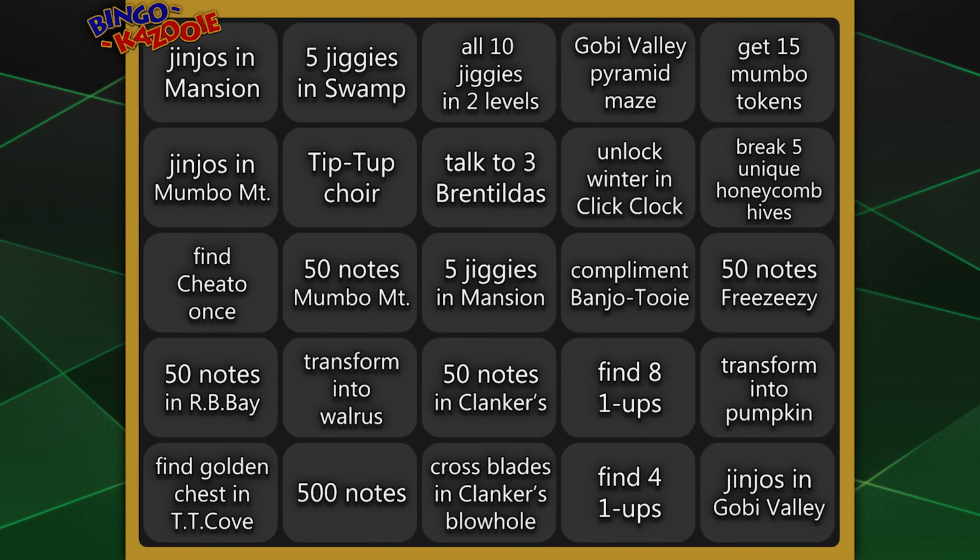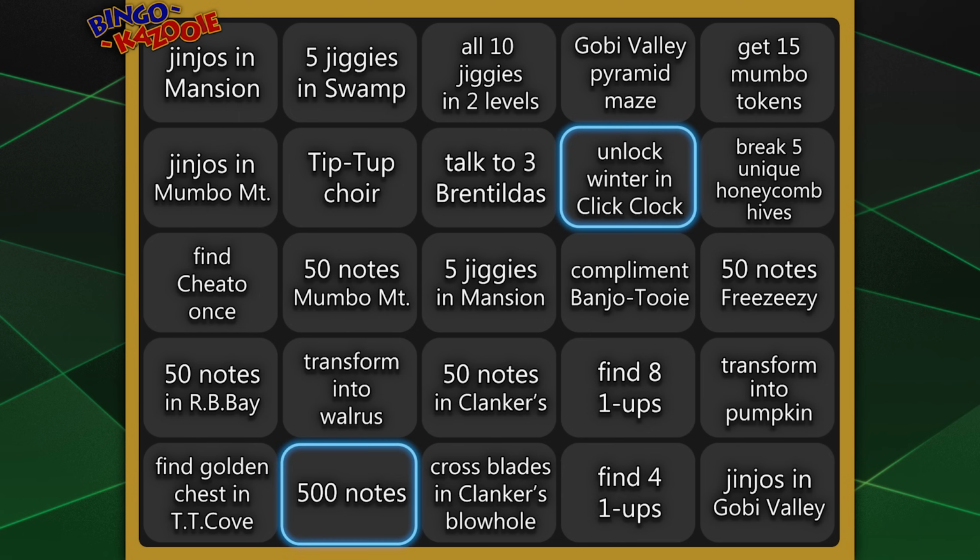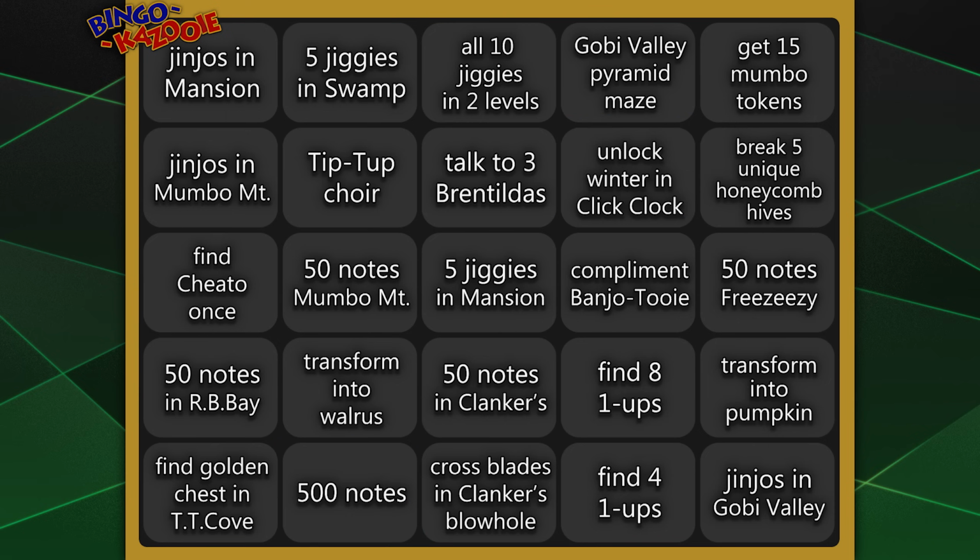None of them look like super quick, but none of them also look awful. Like, I think the 10 jiggies in 2 levels is probably the most time consuming one. Or actually the winter in Click Clock Wood is probably the most time consuming. Or the 500 notes. 500 notes in the winter are probably the most time consuming, so you don't want to go for those. So I think anything else I can play defense in, the jiggies in Mad Monster is going to be huge that I want to get.